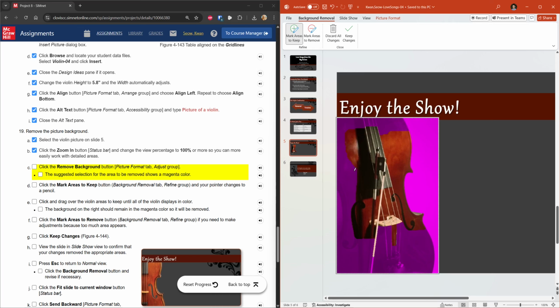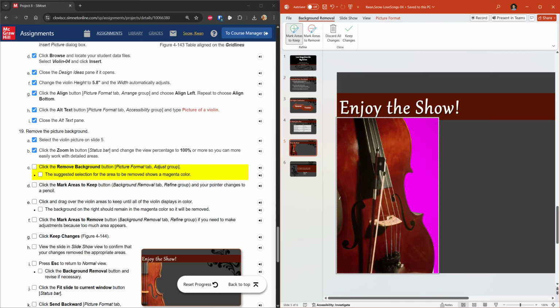And I'm just going to draw lines over areas that I want to keep. You notice I want to keep the body of the violin. Okay, so that looks good. Oop. So if you do something that you don't like, just hold Control Z, which is an undo. So apparently I shouldn't draw over the opening of the violin. It got confused. There it goes. Yeah, that looks good.